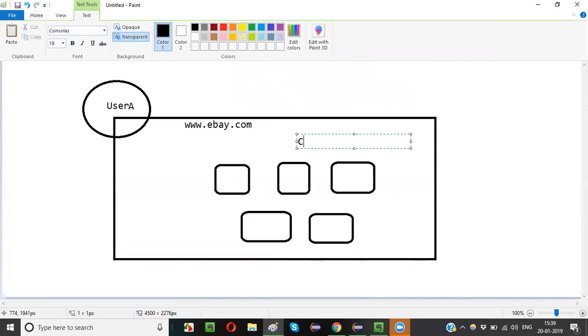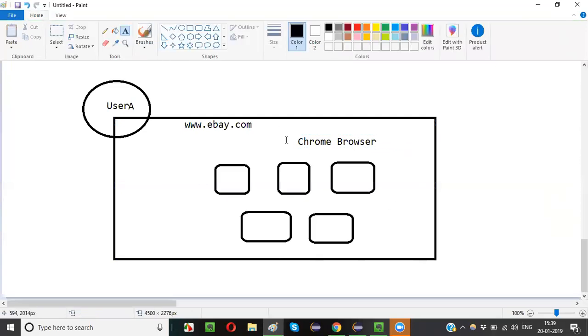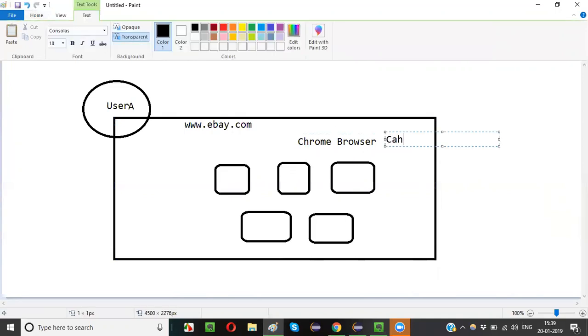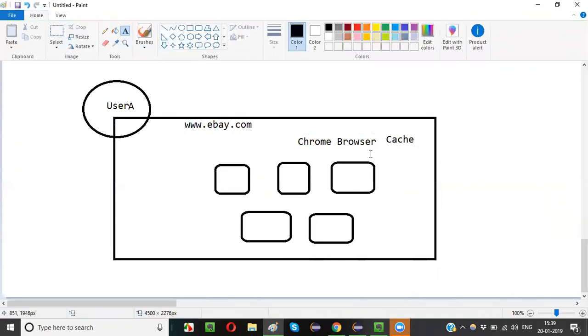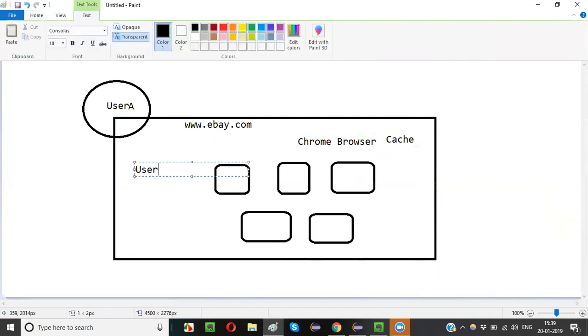Let's say user A is browsing ebay.com in the Chrome browser. The Chrome browser will have these cookies dropped into it. So ebay.com will drop these cookies into the Chrome browser cache, the memory of the Chrome browser. These cookies will be dropped by ebay.com, and these cookies will be used to store the information. These cookies will store the user information.